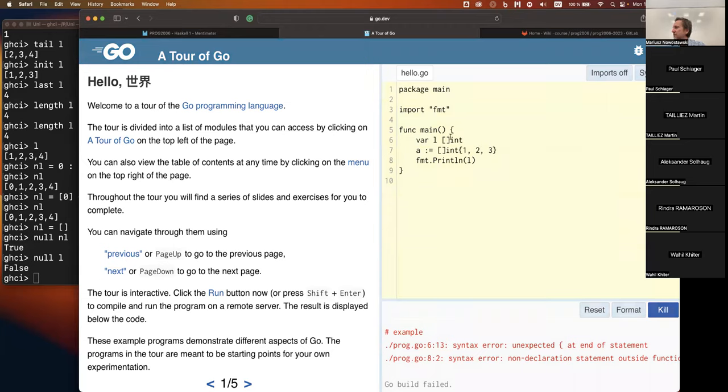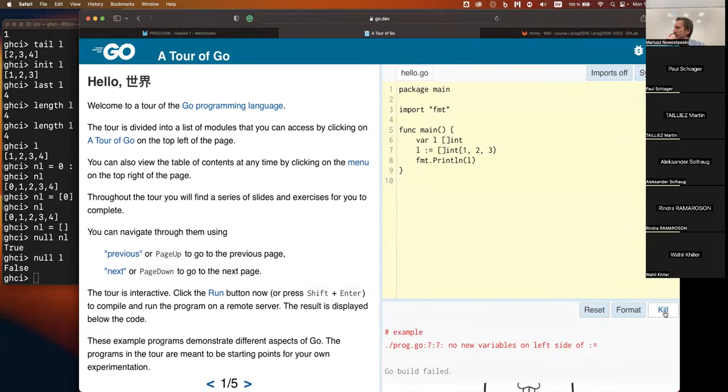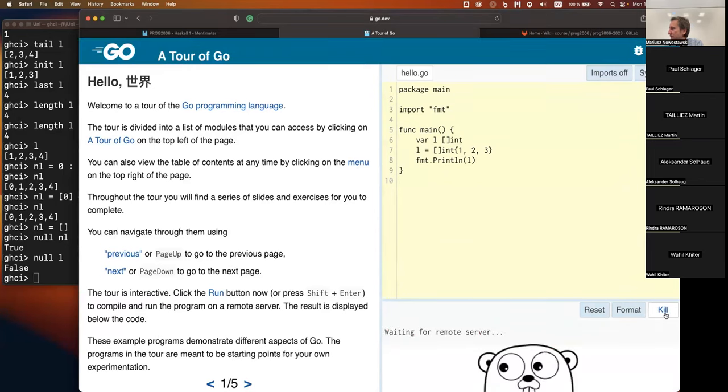a declaration of, so this is, yeah, L. This is a statement. This is an expression, which is evaluated to a value which is assigned to L. We don't need that. Like if we do that, what will happen? Well, this guy says you should have on the left-hand side a new variable, but you don't have a new variable. You have an existing variable, which we know the type of, so it's illegal. So I have to delete that. All right, so anyway, that works.